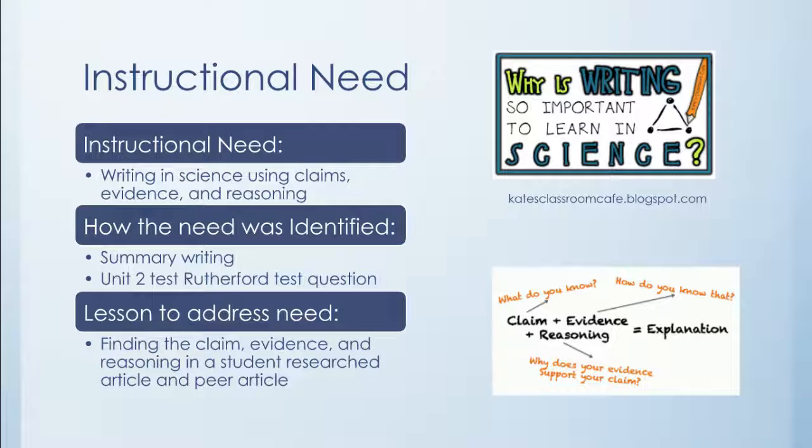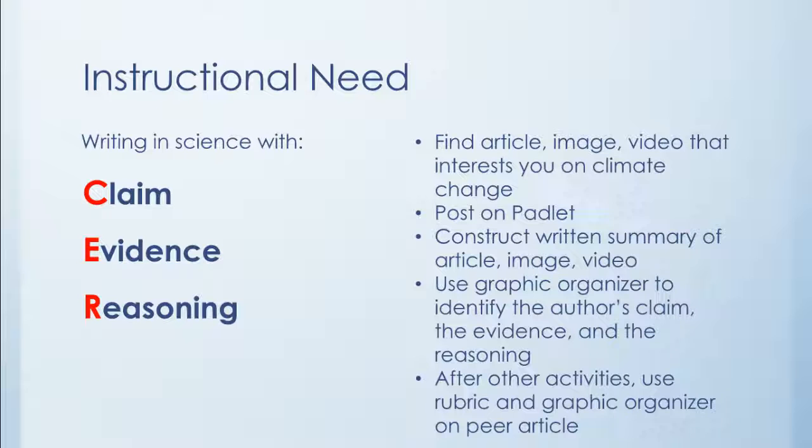Students did not perform well on this question, and therefore the need was identified to focus on this writing in science. The lesson to address this need is going to be finding the claim, evidence, and reasoning in a student-researched article, and then also in a peer article. Specifically, claim, evidence, reasoning is referred to as CER.